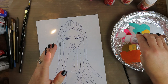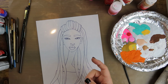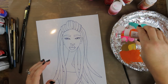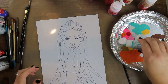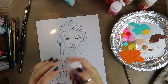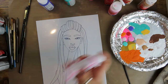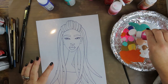Because it's a non-porous surface, depending on where you are, it can dry quicker. So this is why I'm laying out paints first, because I want to be ready if it decides to dry quick on me. Black on everywhere. I need to shake these up a little bit. Put a little white on there just so that I have something if I want to lighten it. And I put a piece of white paper underneath so you guys can see.